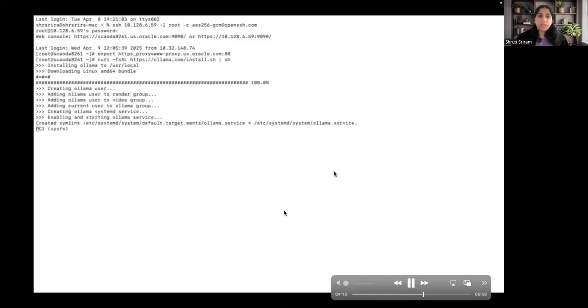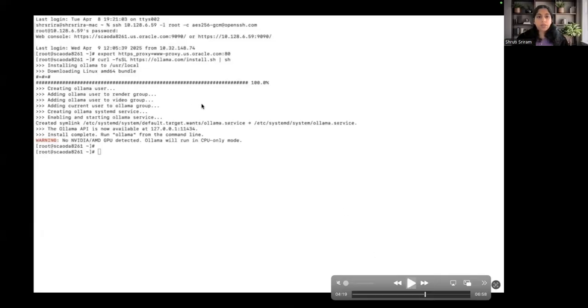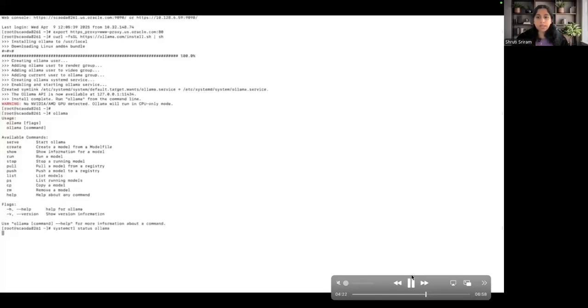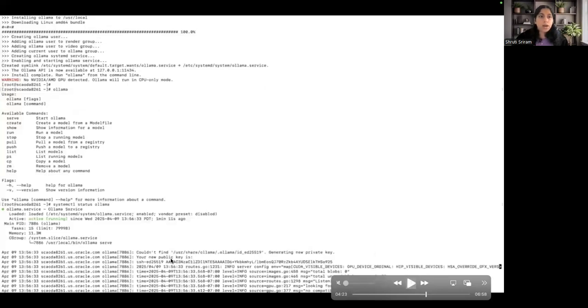Another option, if you want to access this on the UI like we did before, is to go to the 9090 port. All right, so once this is done, you can see that the installation is complete and you can run Ollama, and you have it installed in your app KVM. I've also just typed Ollama to see the commands here, such as the serve command or the create or show. So you can display all of these and see them if they're helpful.